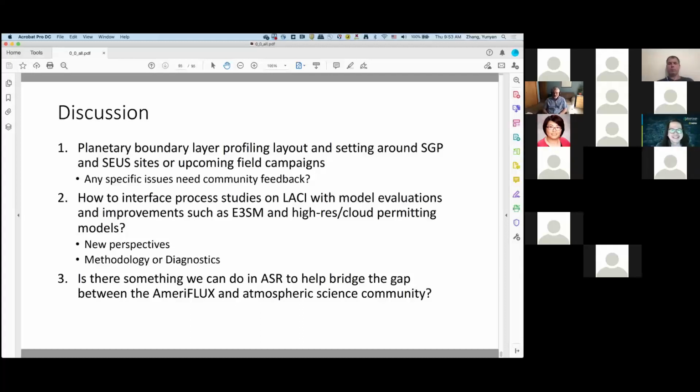Oh, great. Thank you. Yeah, so John Guy, one question I have is, when the SGP was laid out, there was a goal of getting surface flux measurements over a range of different land use types. I wasn't sure if you and your team are thinking of a similar strategy here, or if the strategy is more to keep those satellite sites over land use land cover that's similar to the central site.